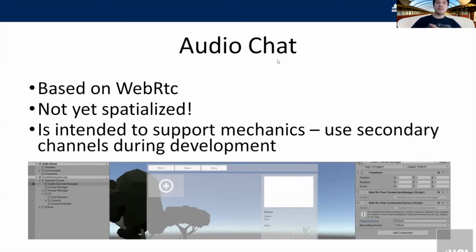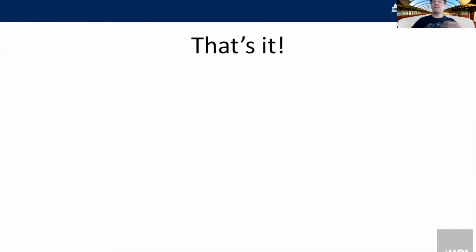And something that applies to every form of communication in the CVE is really, remember that when you're developing, don't rely on the communication to support your game mechanics. When you're developing, use secondary channels. Like Felix and I are talking over Zoom while we're doing this, because you're going to be jumping in and out all the time. Okay, and that's it for the introduction.